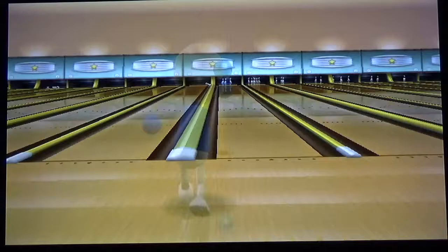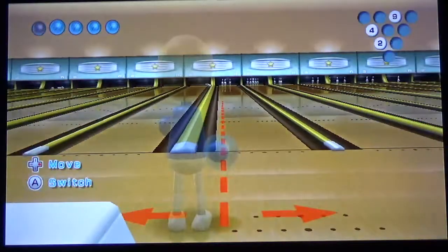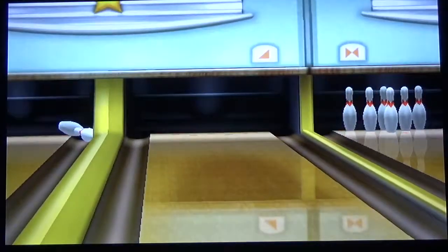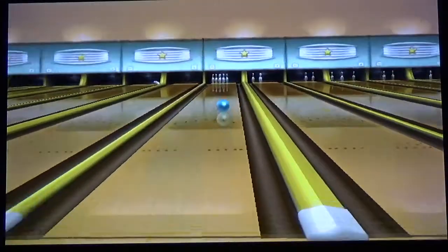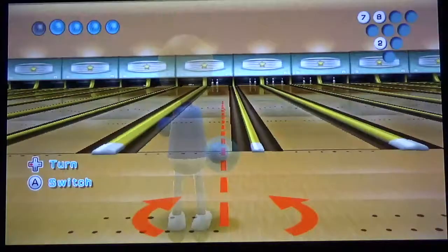14. Go. Got a little more in. Yes. 15. Just got that one. Now I have the perfect one.